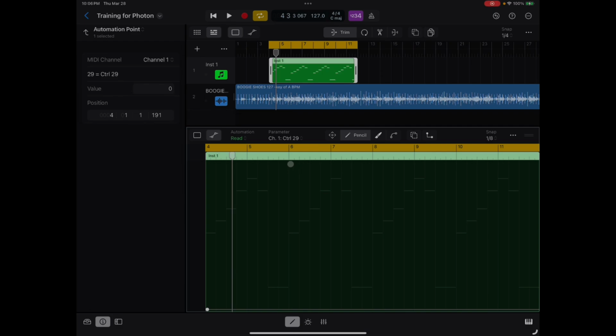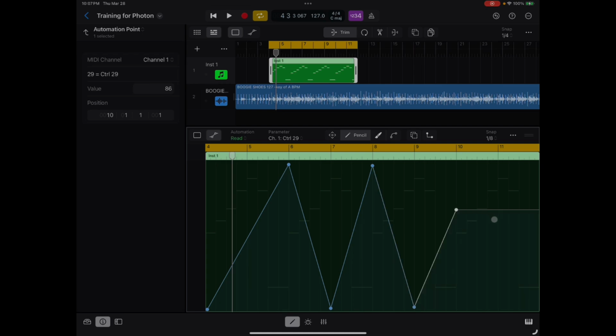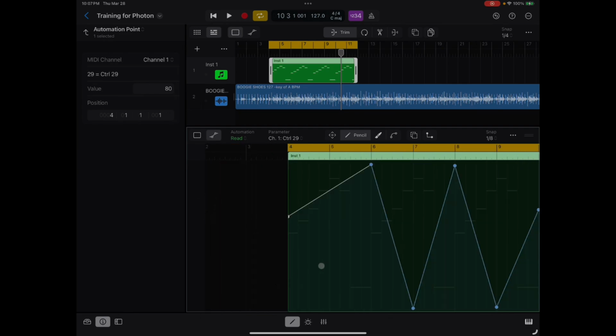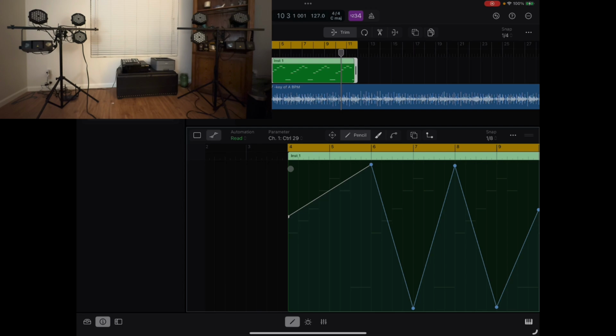I'm going to maybe do some cool stuff. I'm just going to draw some lines in here. We're just going to be turning the lights up and down for this. Maybe not make it go so bright. We'll take this and bring it up here, bring this to here, so it'll start out a little bit dimmer. There we go. What this is going to do is start altering the continuous controller, which would be 29, which is altering the brightness.